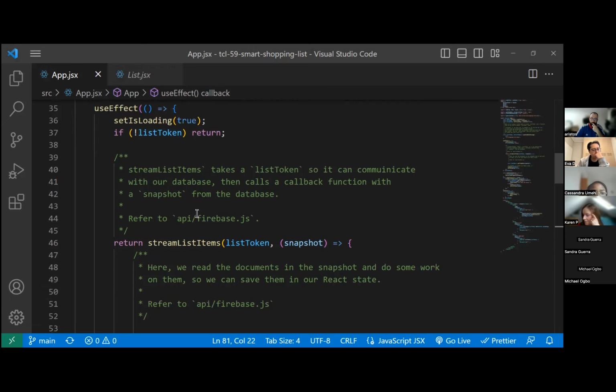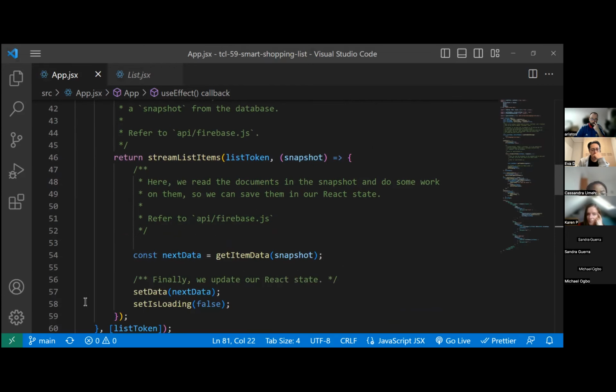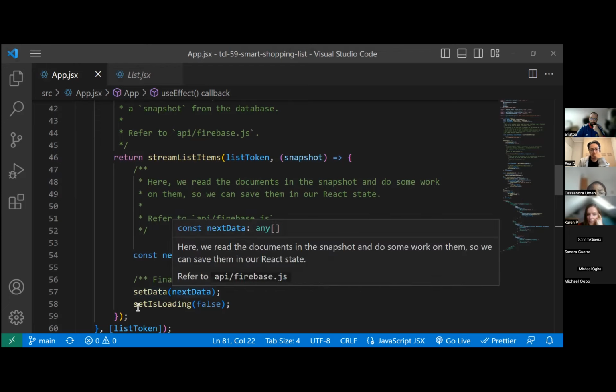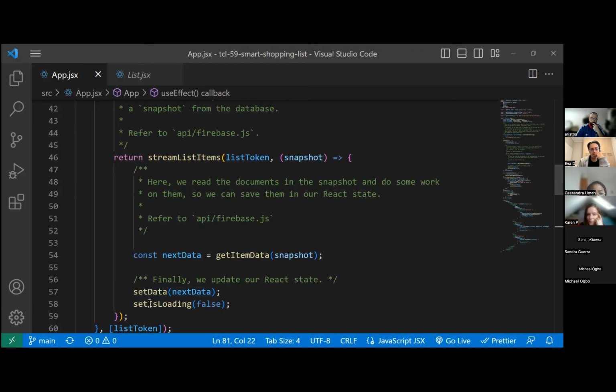So okay, going down, this is where the fetch was made. It brought back a response in the form of a snapshot. Then coming down to line 58, 57, basically the data has been retrieved, right? And then at this point we updated our state to false. So at this point, it's assumed that it has stopped loading, and we were able to update our is loading state to false.